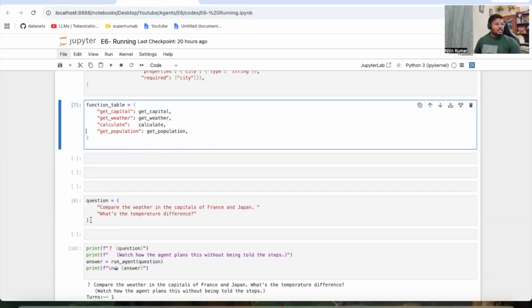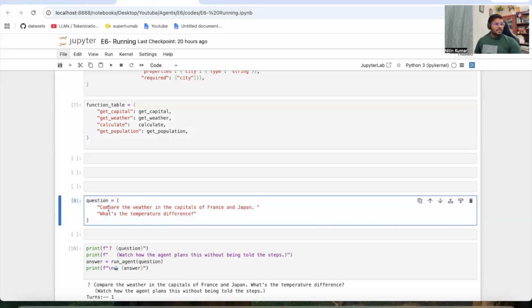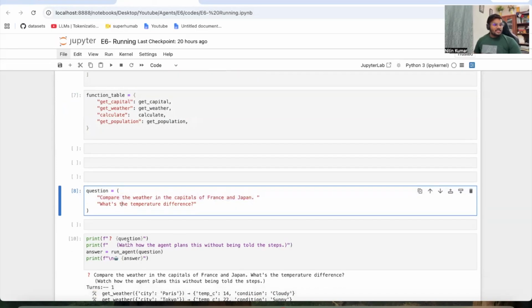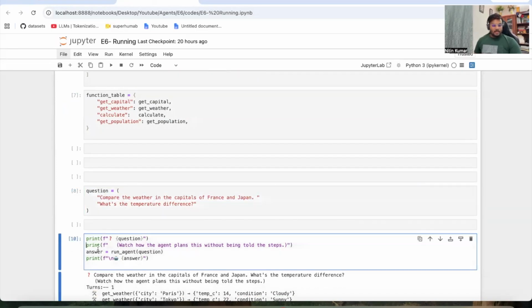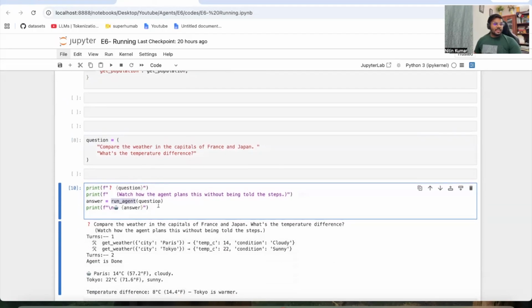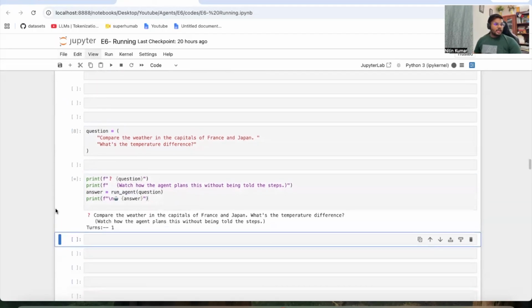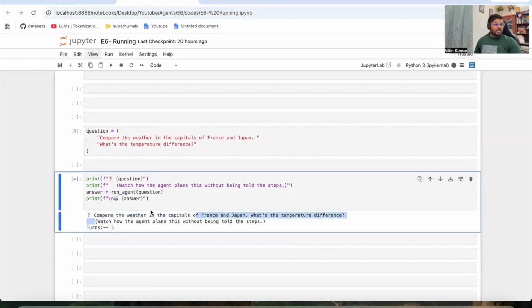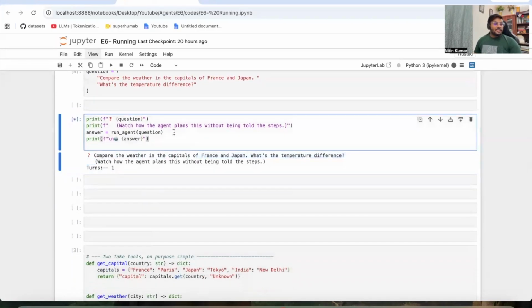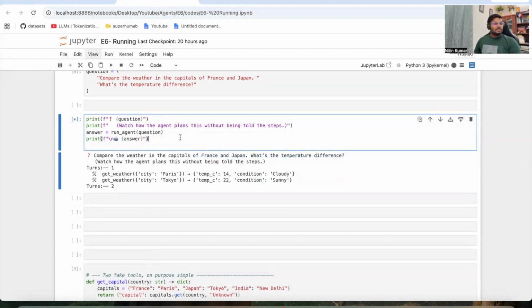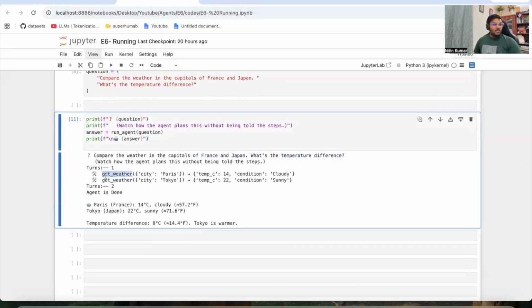Now let's ask a slightly harder question, like: compare the weather in the capitals of France and Japan, and what is the temperature difference. So I pass this to the same agent that we have, and let's just run it again and see. What we want to watch is how the agent plans, and which functions it needs. Surprisingly, it's different.